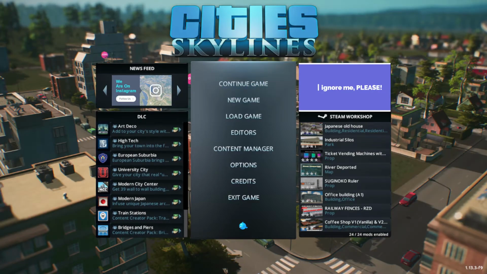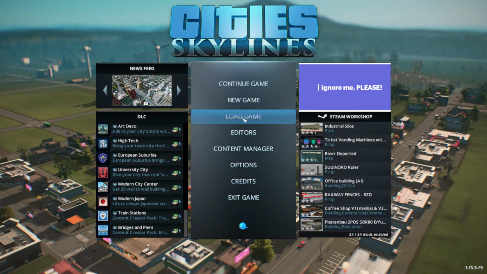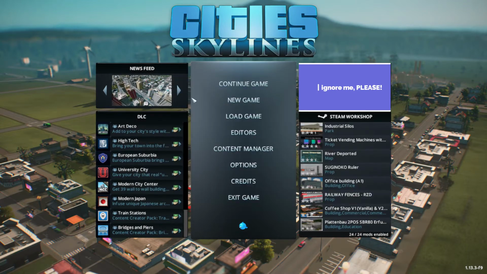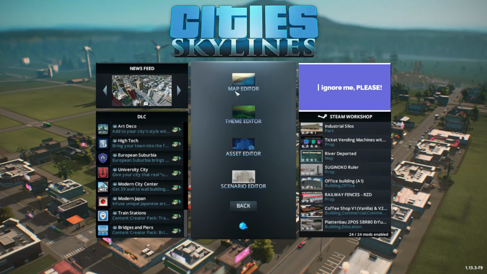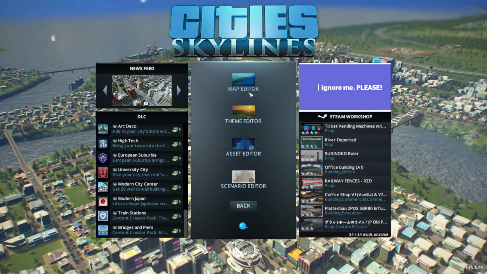This is continue game. I've already made like loads of games. And then new game, load game. So this is basically where you load your original map, what you've been playing. Editors, you can do map editor, theme editor, asset editor. I can't say that word. Asset editor. Scenario editor, and that's pretty much you can do in here. We're gonna be using map editor to make our own island soon.